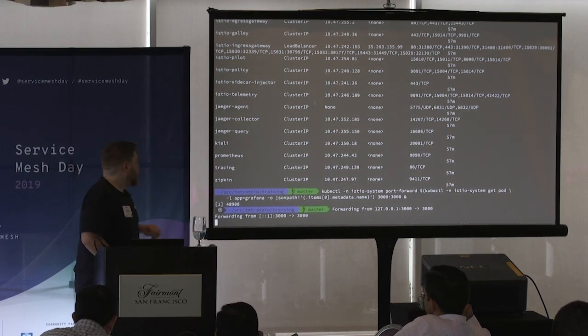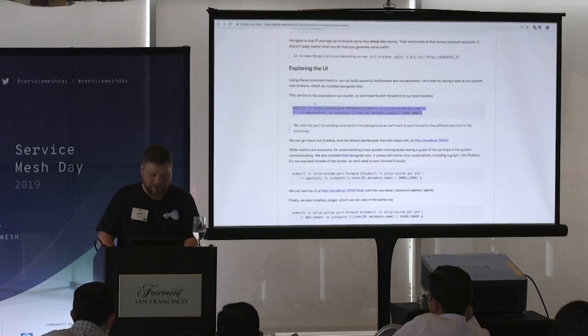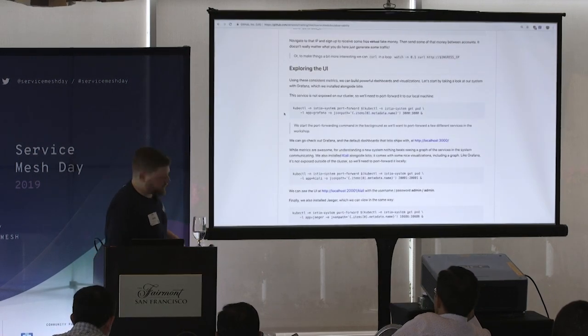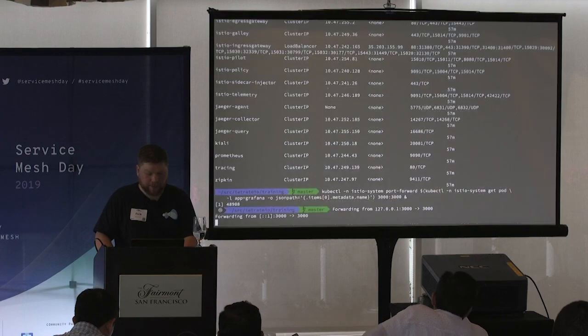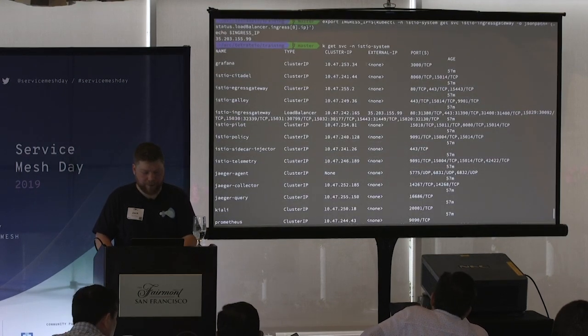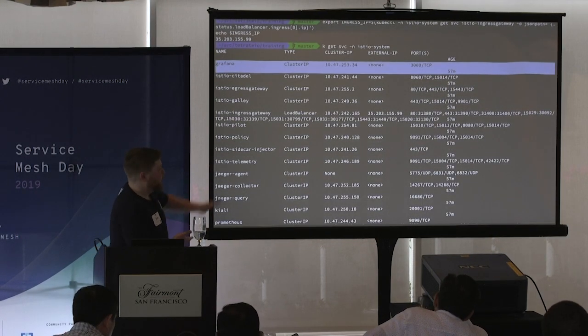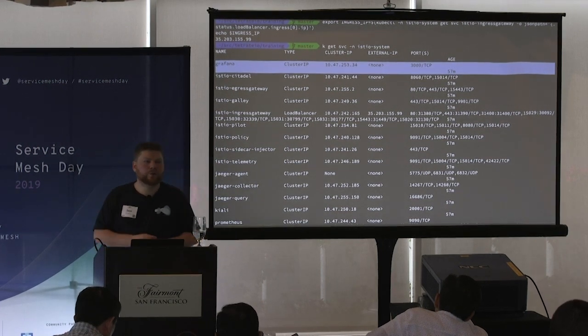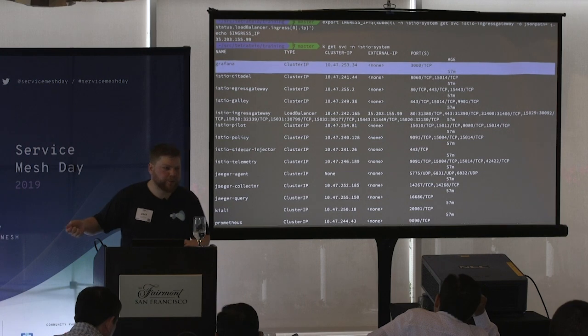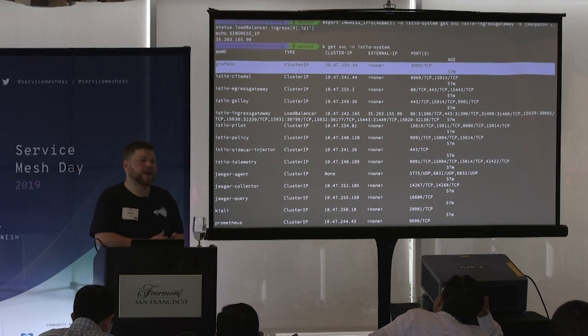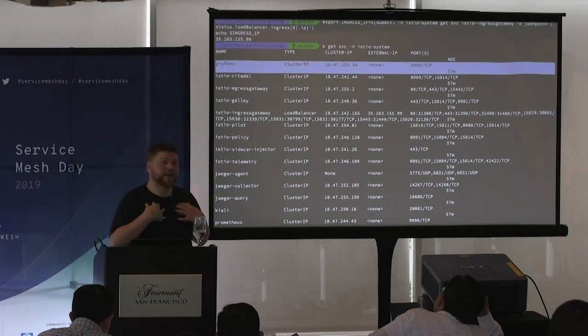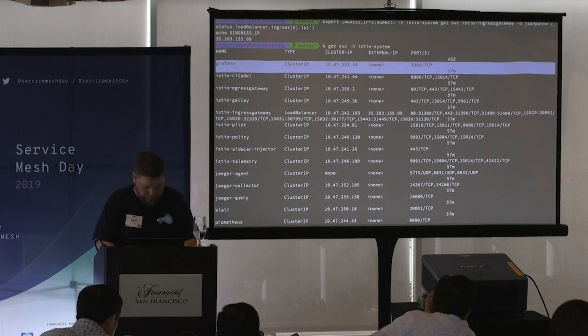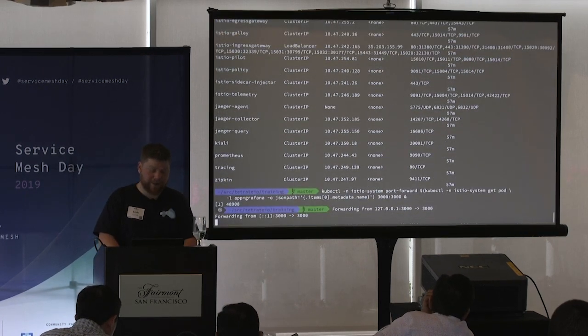If you go through the training, the first thing that we'll do, our Grafana service is not actually exposed out of the cluster. If we look here, we can see that there is no external IP address to access it. So what we'll do is use the kubectl command to forward the UI locally so that we can actually go look at it on our machines. And I went ahead and started that in the background.